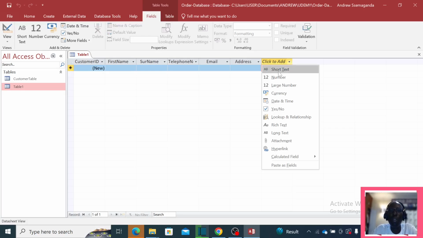Just to give you a brief idea what these mean, if the information you are going to keep in a field is short, like names, use short text. If it's a number, use number, and if it's a big number, use large number. If it is money, use currency. If it is date, you use date. That we shall see.